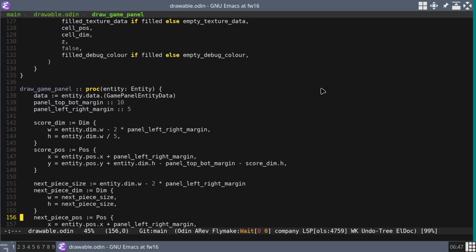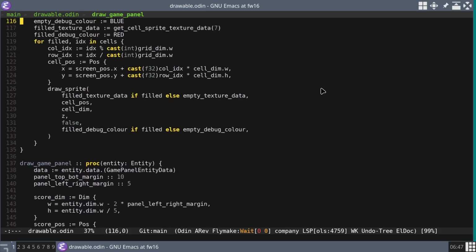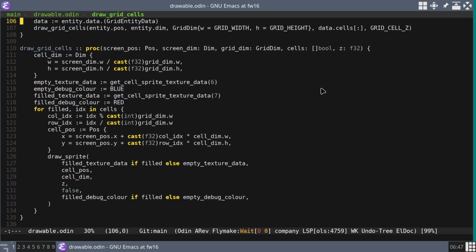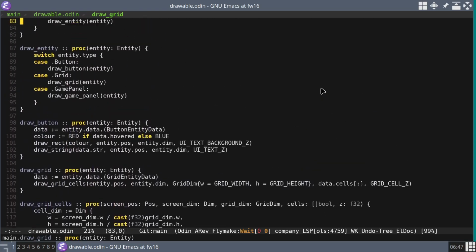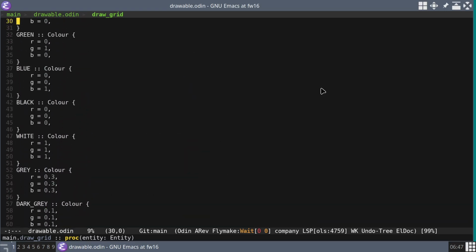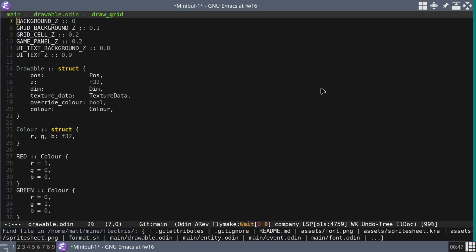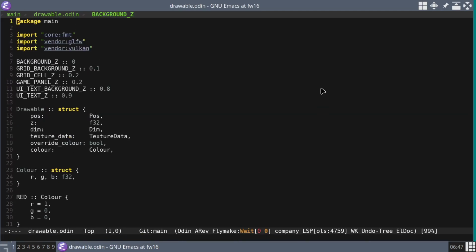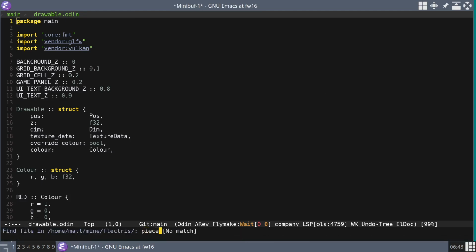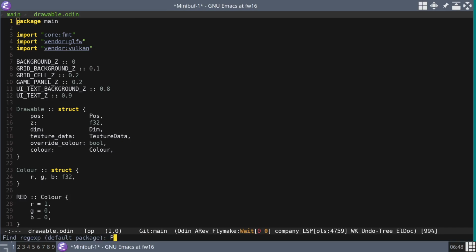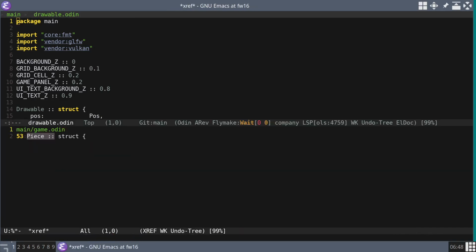What are we doing now then? We want to change how our pieces are represented. Now, somewhere I've said that means we should start with piece.